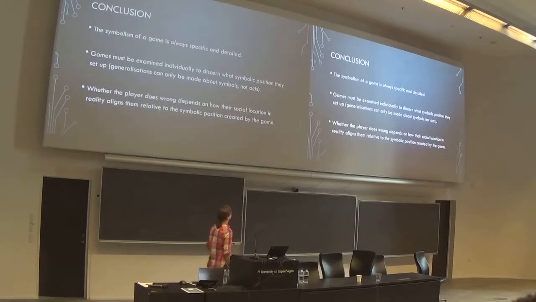So here's my conclusion very quickly. There is no neutral symbolism. Symbolism is always really specific. If we want to know about the ethics of playing a game, we need to know what its symbols are doing. And then we need to know where the player sits in relation to those symbols. I take it that whether or not that's a simple issue, it's one for which there is an intuitive kind of thing that you can get from there. So, thank you very much.